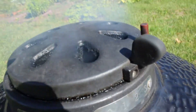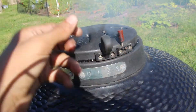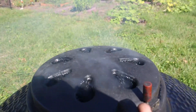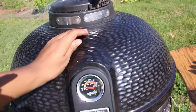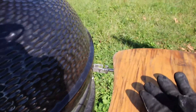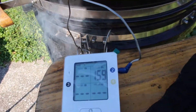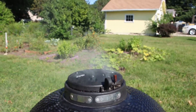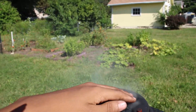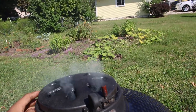At the top, we do not want it to be all the way open — we're going to want it to be in the middle of one and two, so it's going to have a little passageway but not too much. We're going to let this bad boy get up to 250 to 275 and then we'll be able to put these ribs on. Another way you can tell if you're ready to put your food on is by looking at the smoke — the smoke should be kind of clear and should not be white. So I'll get back to you.